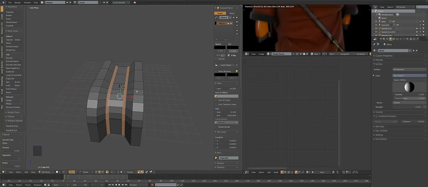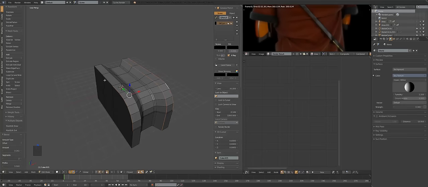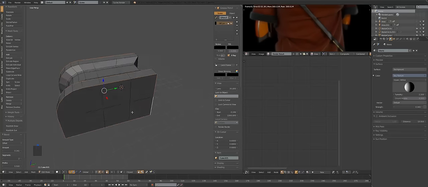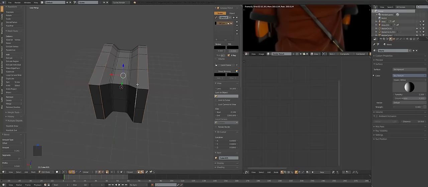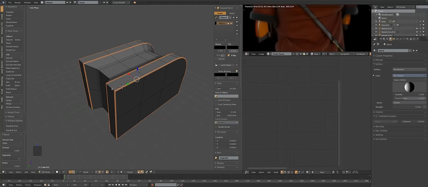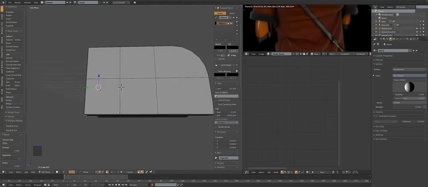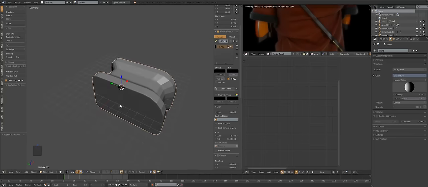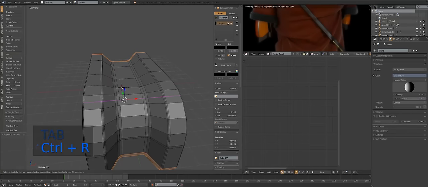But I model like this pretty much, where I just build my parts as I need them, as I see fit, regardless of geometry, and then I correct it as I need to. Or if it's that important, I'll just model it right the first time. But either way, retopo in Blender is not a big deal, nor is it difficult. By the time I'm done complaining, I'm already done. I'll be hanging out with my friends, I'm like, I hate retopo, and then by the time I'm done complaining, I'm already done.